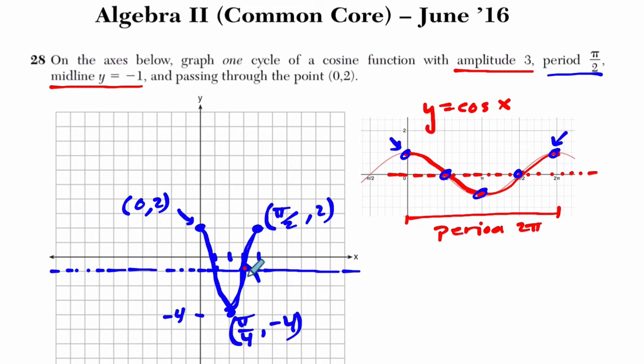But this point right here. Let me label that in red now. This point is at, well, if this is a fourth, that means half of that, this is an eighth right here. 2 eighths, this is 3 eighths of pi, or 3 pi over 8. And the output's negative 1. And then at this point as well, this is 1 eighth of pi, or pi over 8, negative 1. I knew it was pi over 8 because that's half of a fourth.